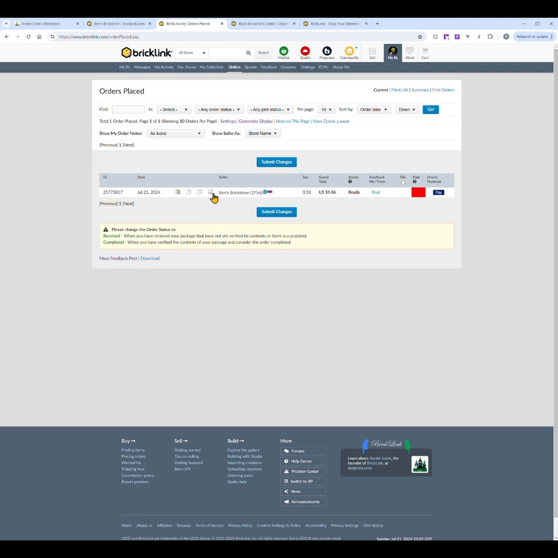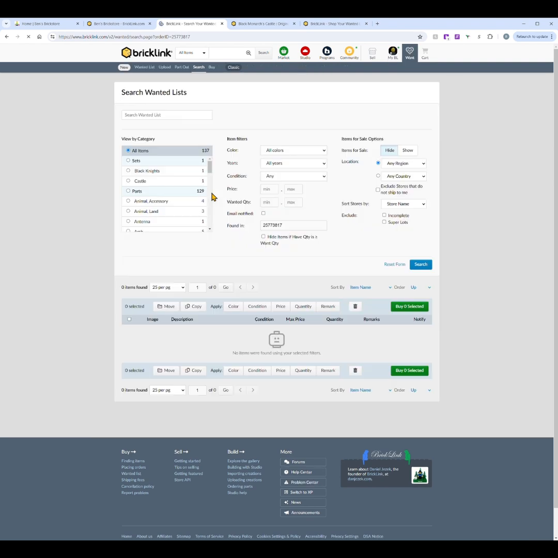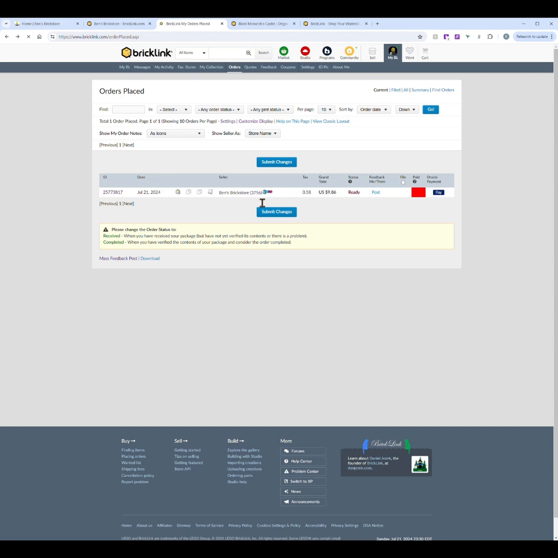And when you click on that, it'll show you items that are found in that order number. And in this case, there weren't any items in that order number that were on a wanted list, so it's not going to show anything. You can also just filter any order number in here manually too, but it's really quite handy to have that little icon right there.